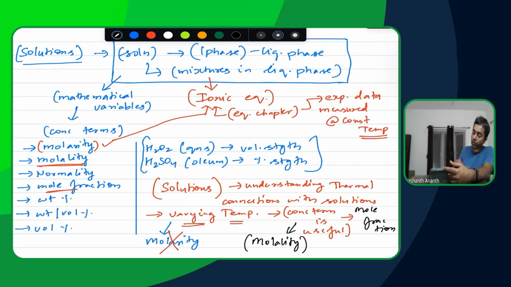Of course, when those two become more important, weight percentage and weight by volume percentage also start becoming more important. Meaning, in some questions, they might give you weight by volume percentage or weight percentage, and then you'll have to do some conversions and arrive at the starting point of the question. So this is basically the initial introduction to what you need as a prerequisite to start off with the solutions chapter.